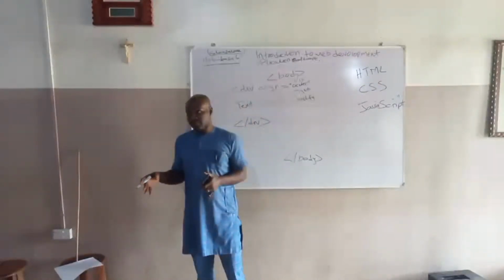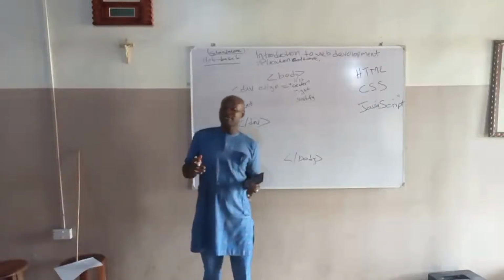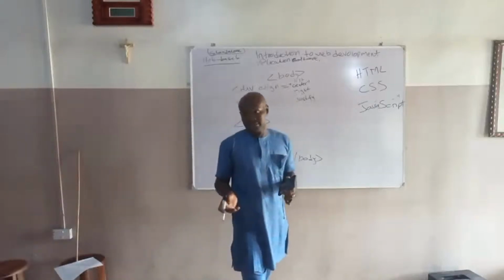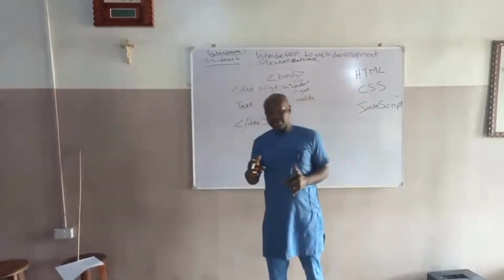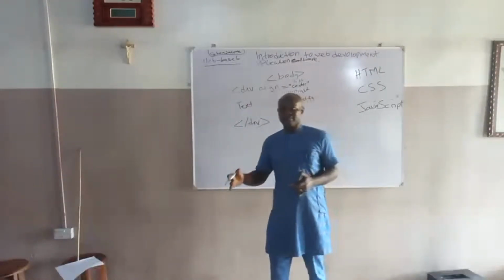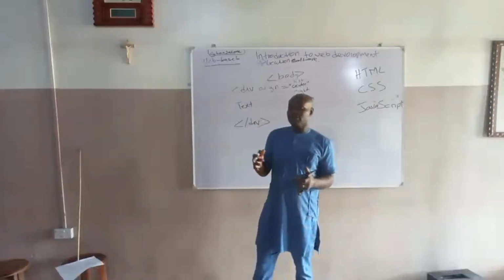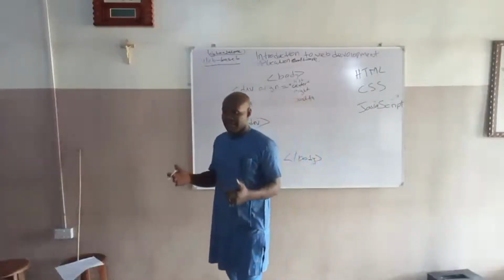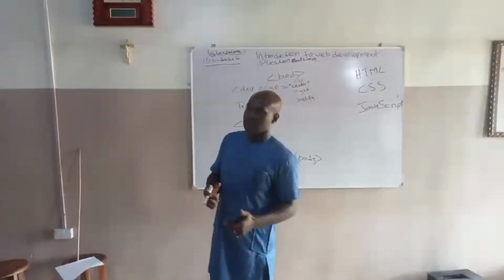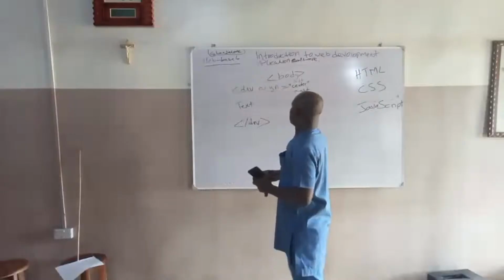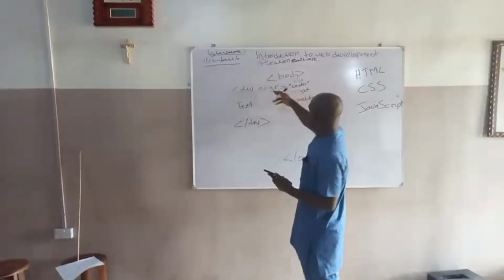It depends on what? The element, not every attribute you use in any element. You understand? As we start mentioning other elements, you see the attributes that they have, because the attributes depend on the function of that particular element. You have to determine the attributes you are going to use. You understand? So DIV mainly is align.